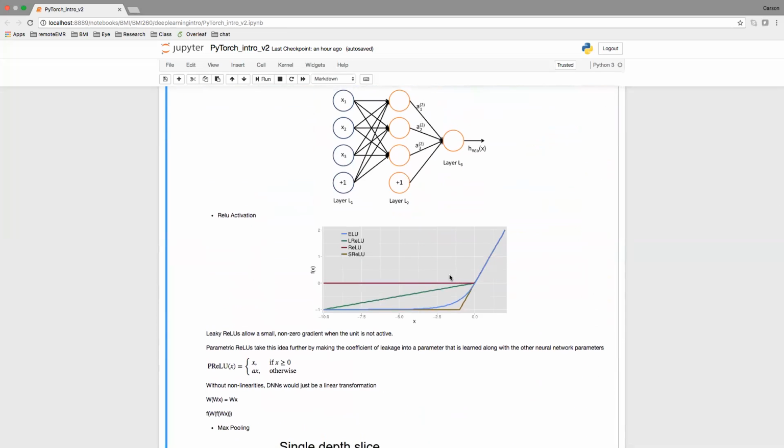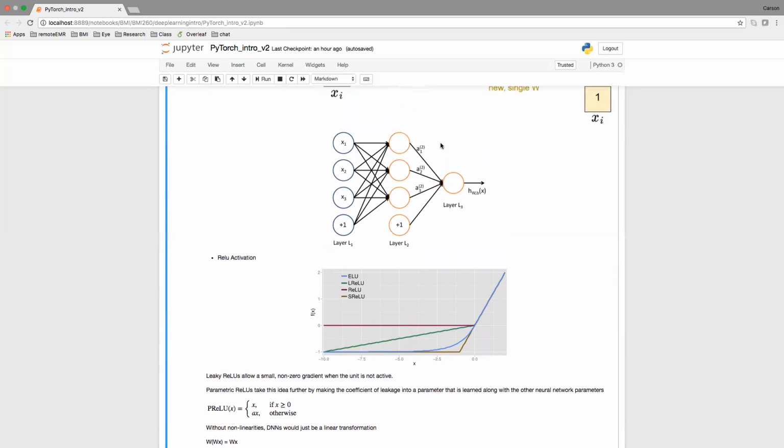So non-linearities are really important because if you didn't apply a non-linearity at each of these layers of your neural network... These are not the only non-linearities available to you, but the one that we will use is something called a rectified linear unit. Basically, it's just this red one here, where anything that is less than 0 becomes 0, and everything above 0 is itself. And there are many other types of non-linearities you can use.